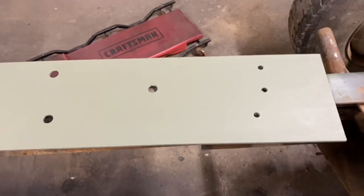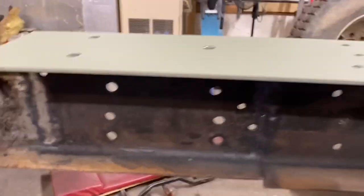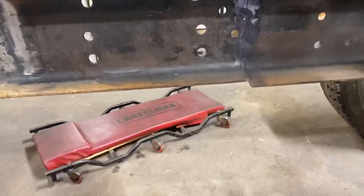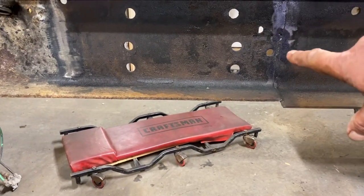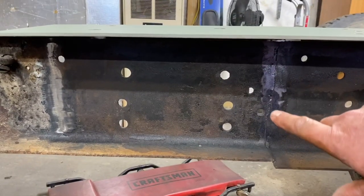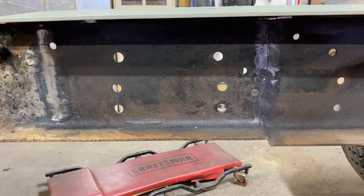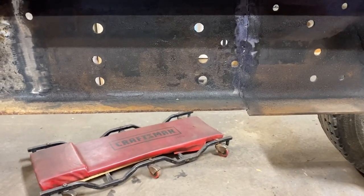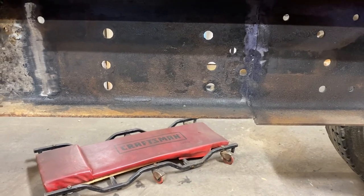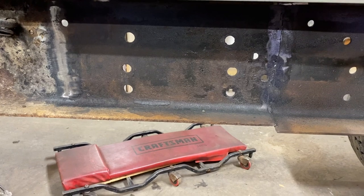This is the first one I did. It is obviously drilled. We're using three existing half inch holes on the back half of the frame and three of these existing 3/4 inch-ish holes on the front half of the frame. I hit it with the needle scaler, pre-marked my edges because I think I'm going to at least do some stitch welds on each end of this plate on the inside.